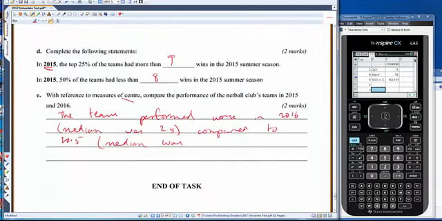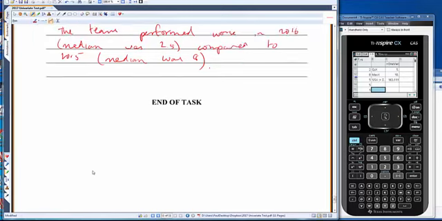Yeah, 8. And that's all you needed to do for that. Okay. And that's the test.